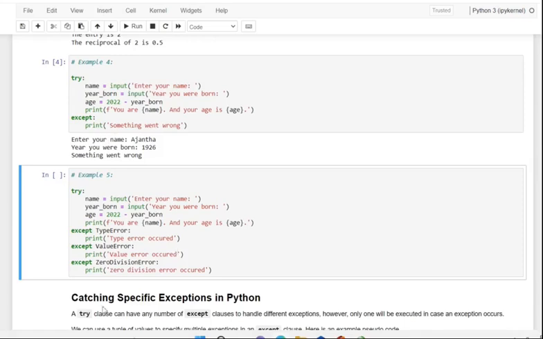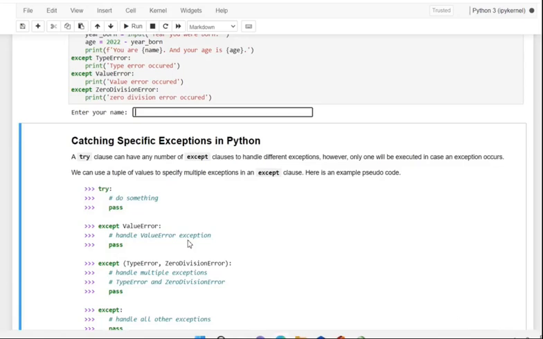See dear friends, if it is a TypeError, we can specify the TypeError, or if a ValueError occurred, see here I have specified 1926, and it can be the age when we make the year of birth, which we have specified here. So if we specify something more than 200 or anything, it shows some errors. And here, when giving a ZeroDivisionError, if you are making some division with 0, at that time it makes an error. Okay, fine dear friends, let me go through the errors one by one. Okay, here I want to add my name.